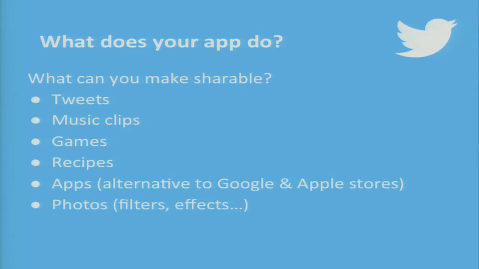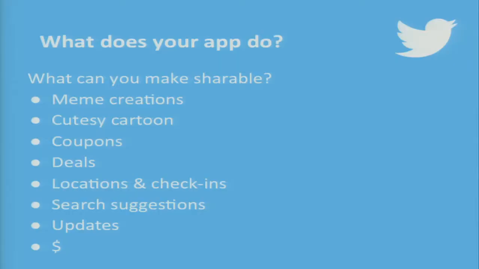But other companies, like Spotify, have been really good about sharing playlists, making them available for growth hacking. The game companies are actually some of the best at growth hacking. They live and die by analytics and have gotten very good about what they can share. You know, your friend reached this level, don't you want to try and one-up them and get to that level too, kind of stuff. Recipes, pins from Pinterest, apps, photos, these are all things that can be shared. Memes, cutesy cartoons, coupons, deals, dollars. Make no mistake, dollars, if you have them, are a great way to drive growth. Indeed, my understanding is that the reason WeChat has really taken over the taxi market in China is because they pay the taxi drivers.